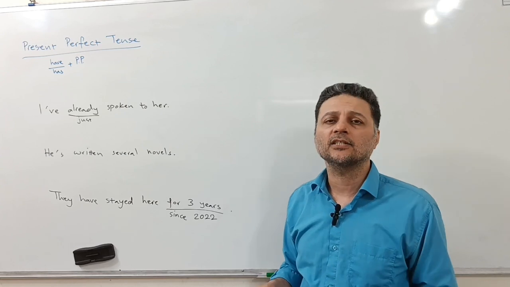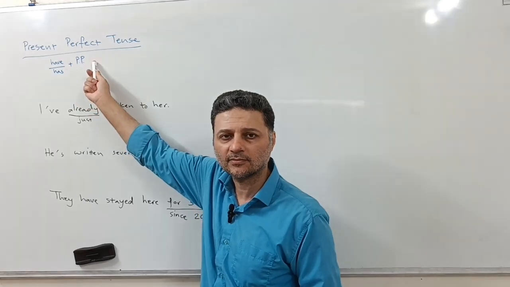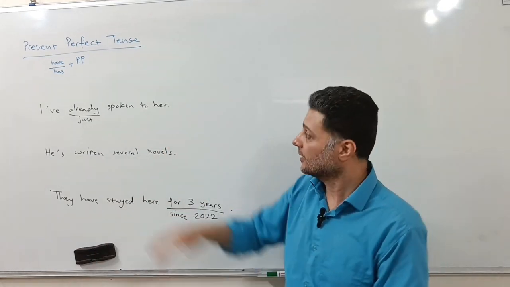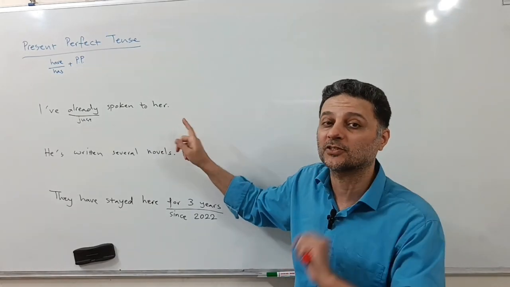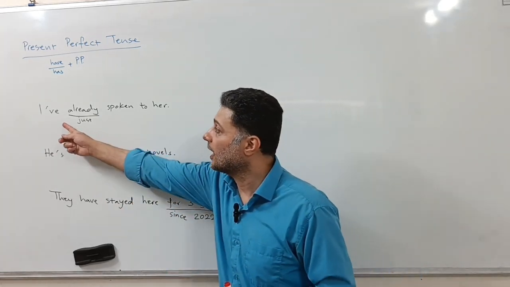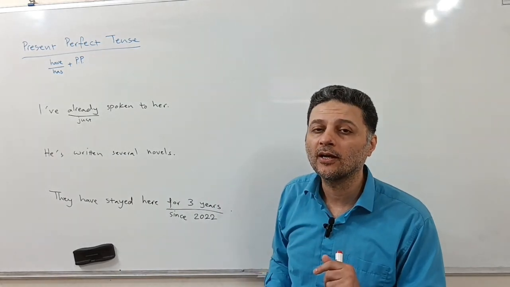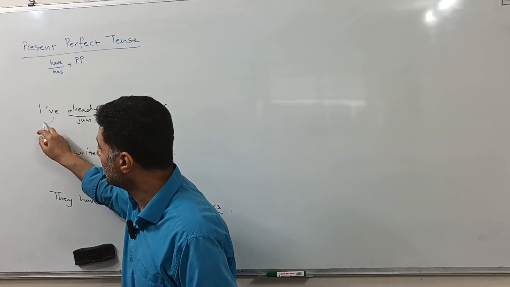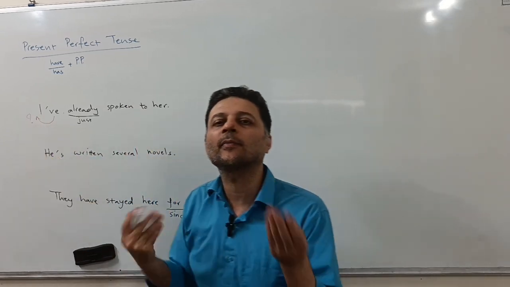Well, it's very easy to make it negative. You just need to place not between have or has and PP. Like I haven't spoken to her yet, for example. Then we don't use already or just, but we can use yet at the end. This is one of the other function words we use, if it is negative especially, or in question or interrogative forms. So I've not spoken to her, or I haven't spoken to her yet, right? Have you spoken to her yet? So not goes here, but if you place have at the beginning, you make a question, right? This is the way we make a question out of it.